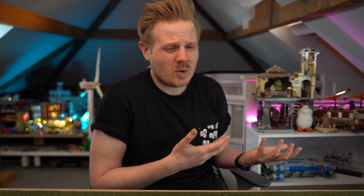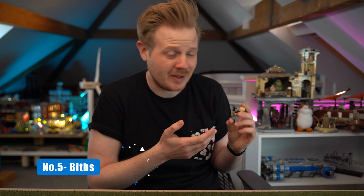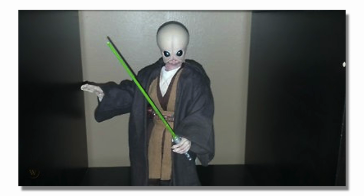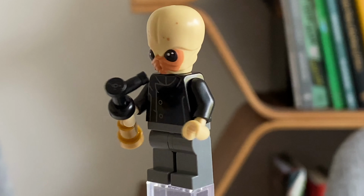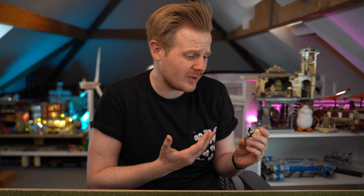And now, last but not least, is a little bit of a weird one, but I've seen them spotted quite a lot around Clone Wars and in the background of a lot of stuff, and that is the Bith Musician. Now, actually, these are called Bith, but the one that we only ever get is the Bith Musician that's in all the Mos Eisley sets, and these guys can actually be lots of different colours other than this. They can be pink, green, or white. So we could really get some awesome variants of these guys using this current mold, which I actually think LEGO's absolutely nailed with this one. And I actually think this guy is one of my favourite minifigures in my collection. I mean, he just looks so cool. So I definitely wish they added these guys to more sets.